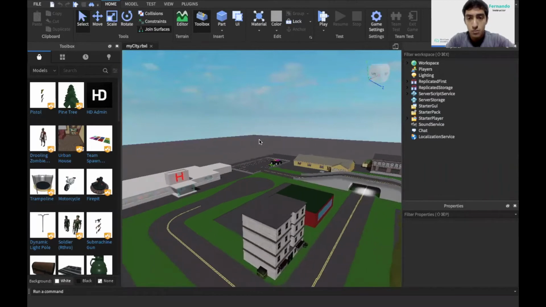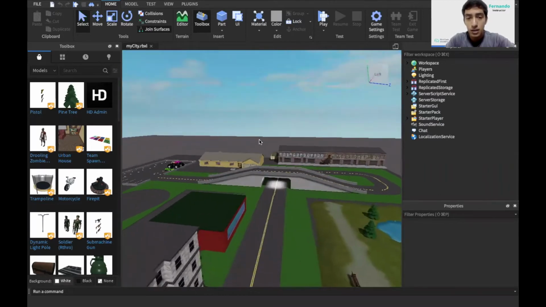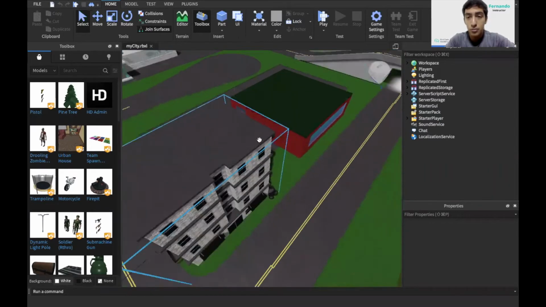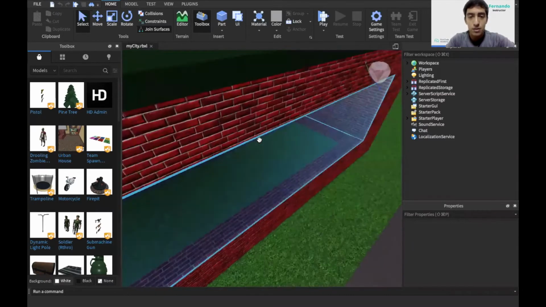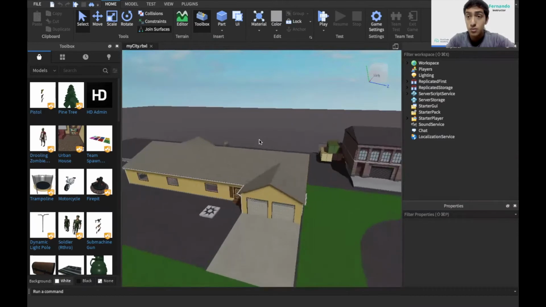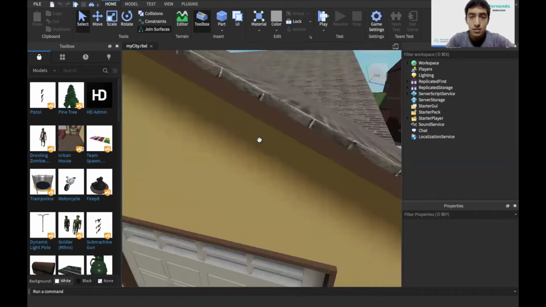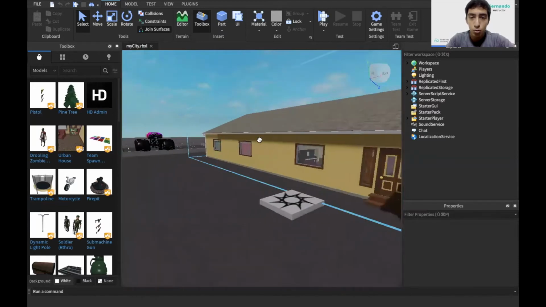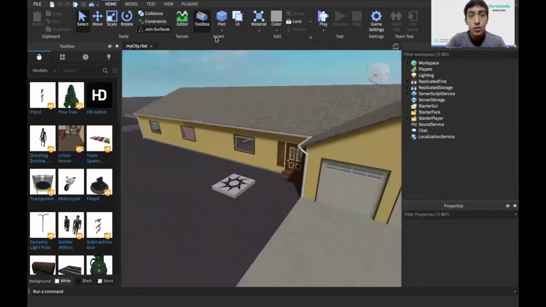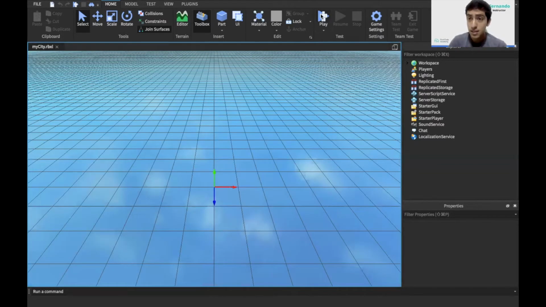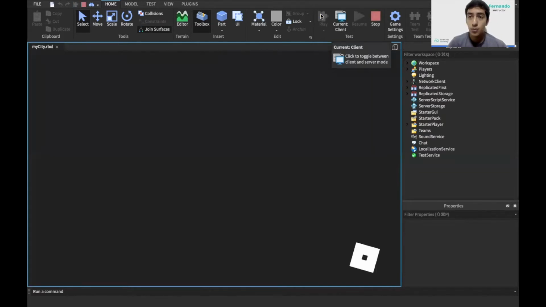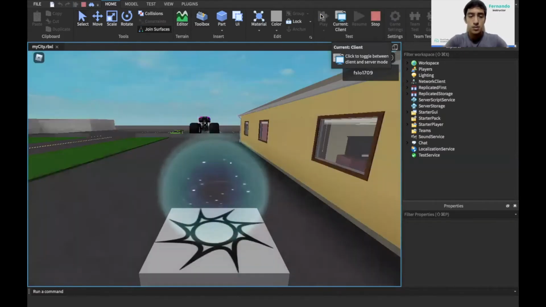I looked for a hospital, I looked for a factory, an urban house, an apartment building, the one I added for the first video, and the custom made house I made. Of course, if you want to customize any of these, you're free to do so. Just add blocks and make holes and doors as I showed you in the first video. We're going to explore the city first, and then I'm going to show you how to add the day-night cycle and the weapon.